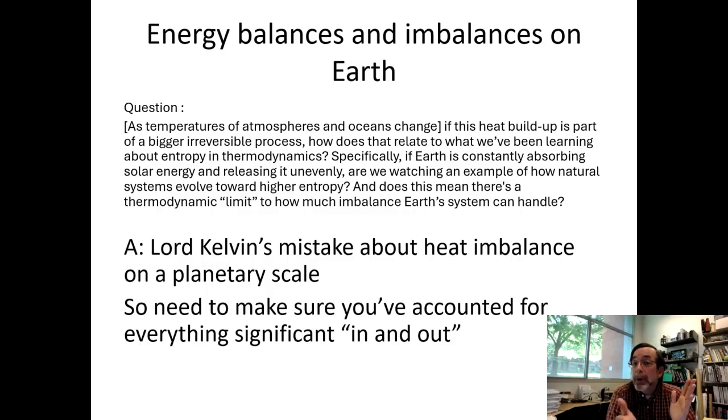For example, Lord Kelvin once calculated that the Earth must be, I think he said, less than 1 million years old. I forget what the number was, but it was definitely a lot less. It looks like it's 4.7 billion years old from the rocks, and they knew even in Lord Kelvin's time that it looked to be billions of years old. Lord Kelvin did some calculations, and he came out with, well, if you just assume thermodynamics, the planet forms from molten earth and iron and things like that. And we know how iron holds heat, so we can calculate how it would lose the heat to space and cool off over time.